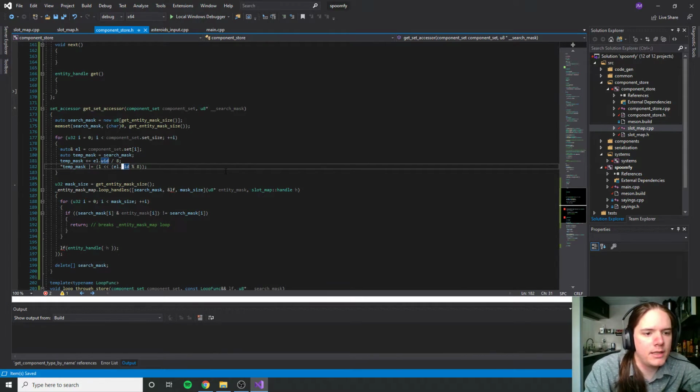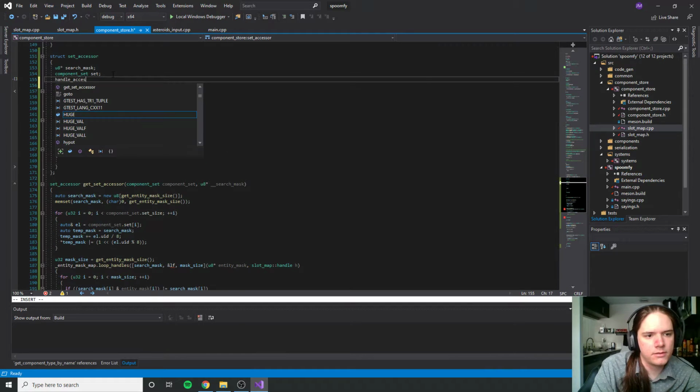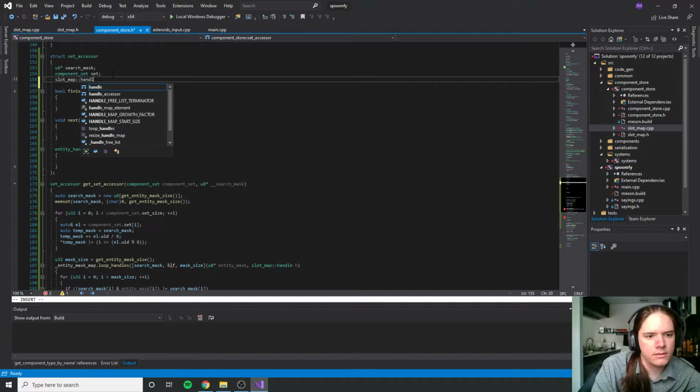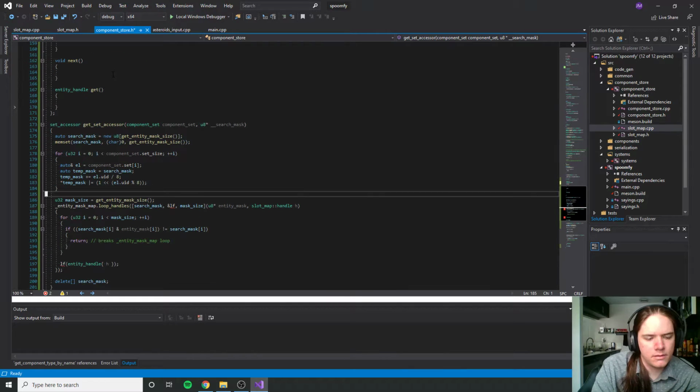All right. So we set up the temp mask, and now we're going to want a handle accessor. Sorry, slot map, and full accessor. So instead of calling mask size, handles, entity mask map.